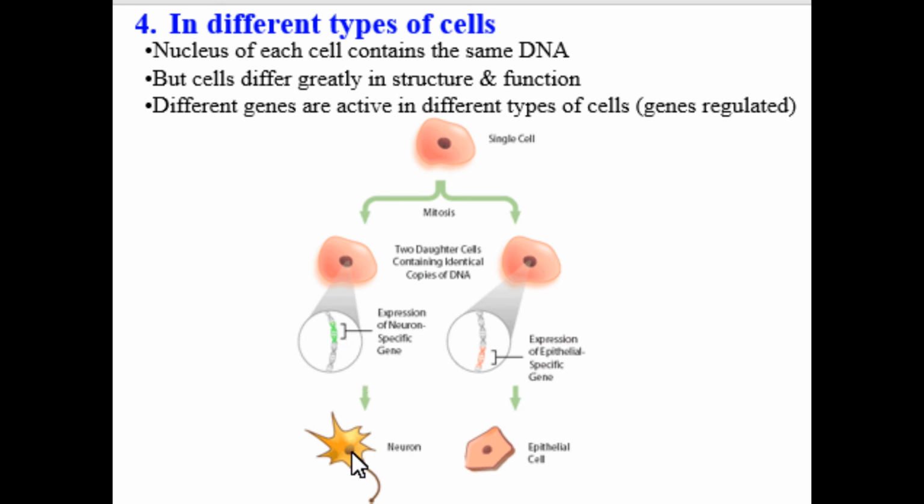The nerve cell looks like a nerve cell. If you look at this part of the DNA, this part is expressed. It results in synthesis of particular proteins that contribute towards this epithelial cell looking the way that it does. These genes aren't being expressed in the neuron. So these two cells have the same DNA. They just have different parts of the DNA being expressed, different genes being expressed that result in different types of cells that allow them to carry out different functions.